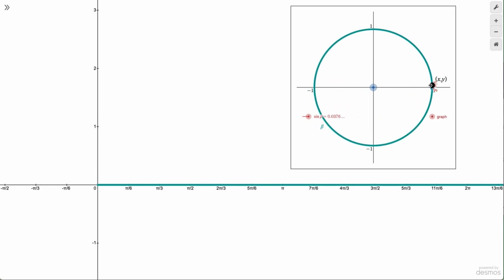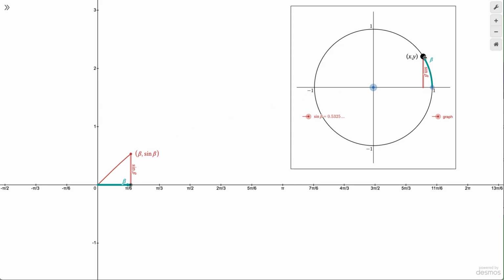And now I've gone around the circle 2 times. So I've gone a total distance of 4 pi around. The point on that horizontal axis is out of the screen and we can't see it right now. So let me bring that back. Okay. And I'm going to show on the graph. So this length here is the same as this length here. Okay, this is the same y coordinate.